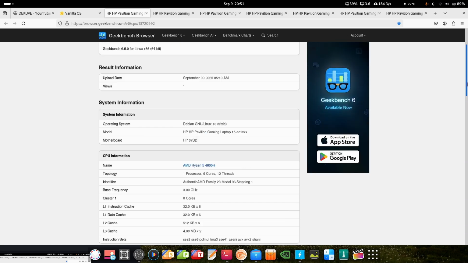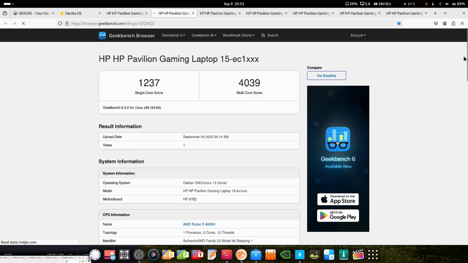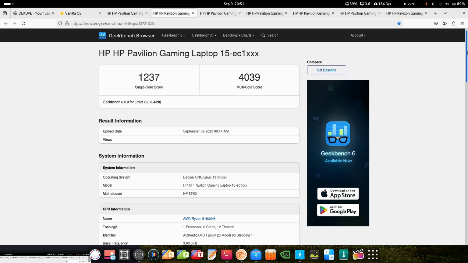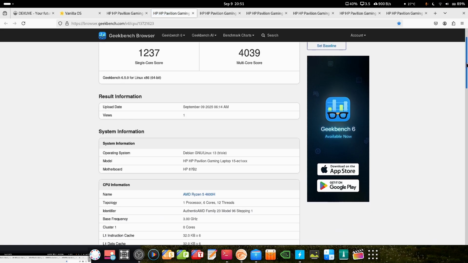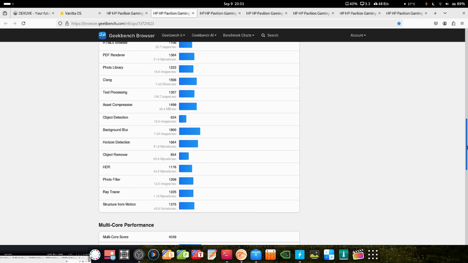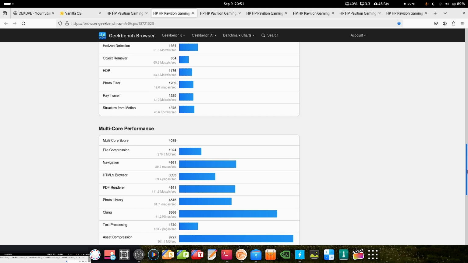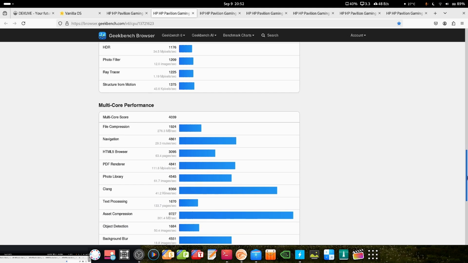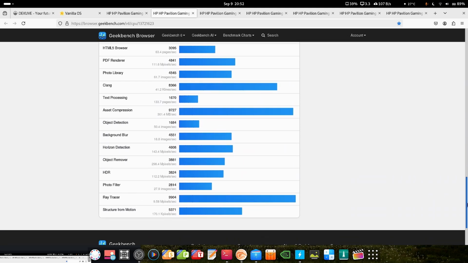Done. Now the second test. Not much difference is there in the scores for single as well as multi-core. I think this was the second highest or highest score for the ray tracer in this test.